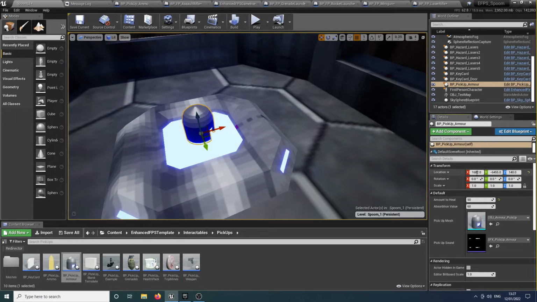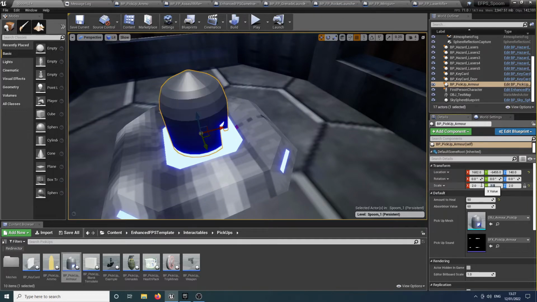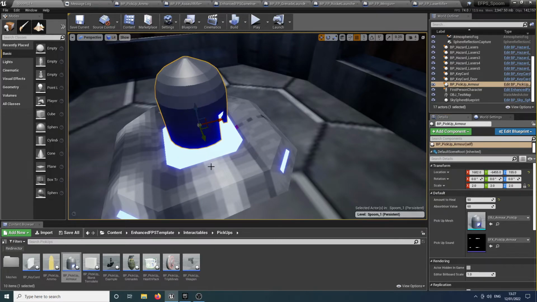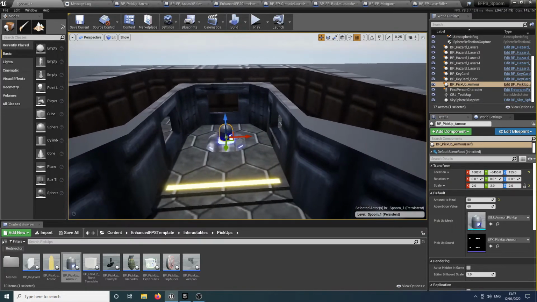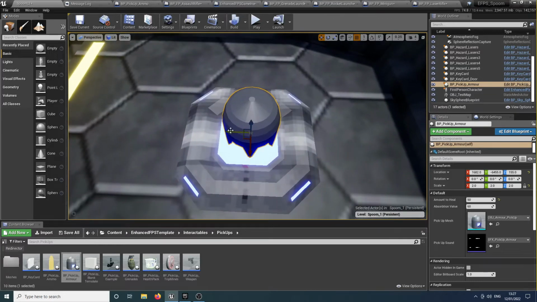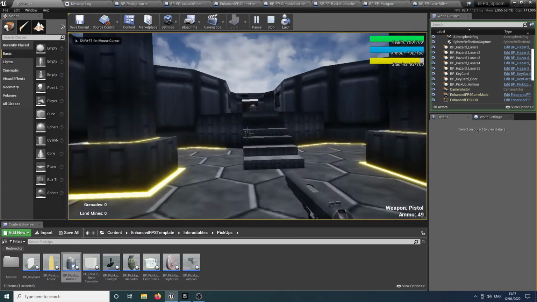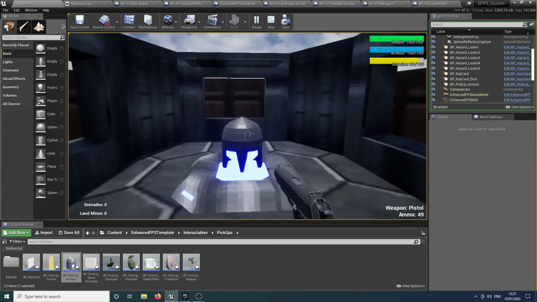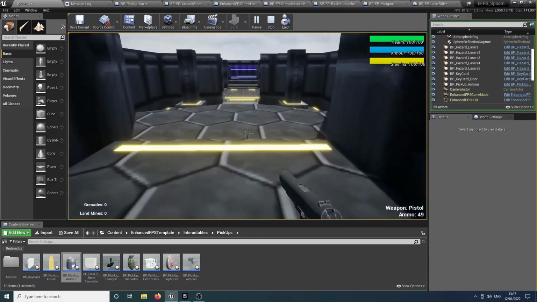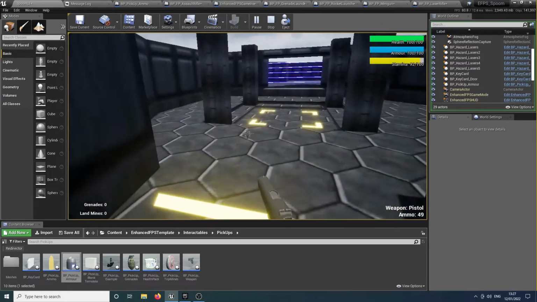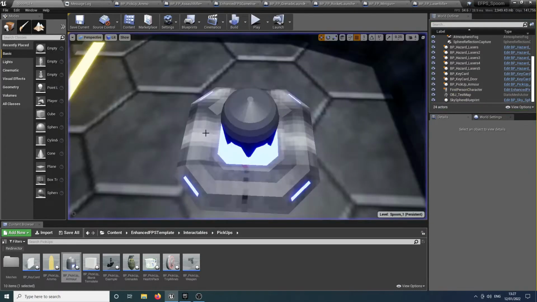And what we'll do actually is we'll double the scale. They haven't actually made the body armor one for the game, or downloaded one. This helmet I made is what actually does come with the kit. All right, so now we can go up here, and we've got our armor pickup. We don't need it yet because we've got plenty of armor, so that's fine. We can move on.